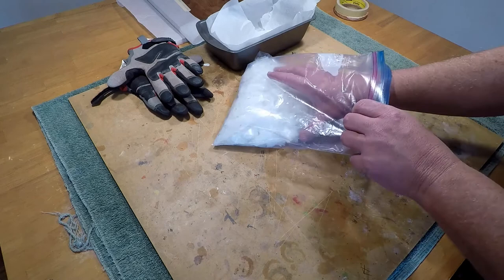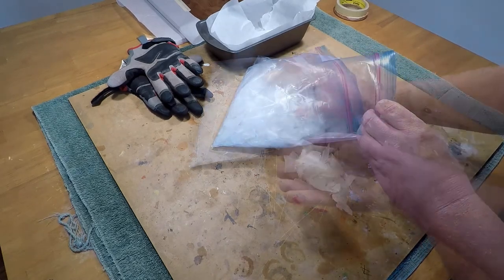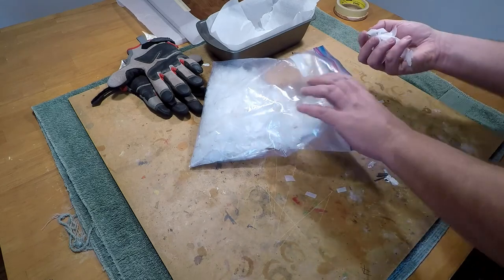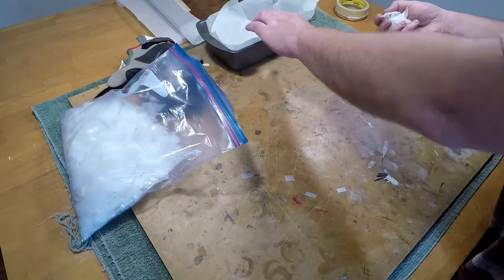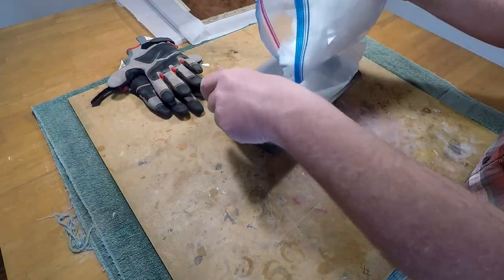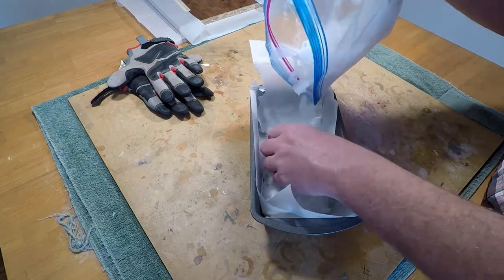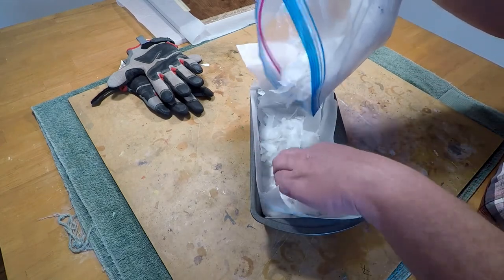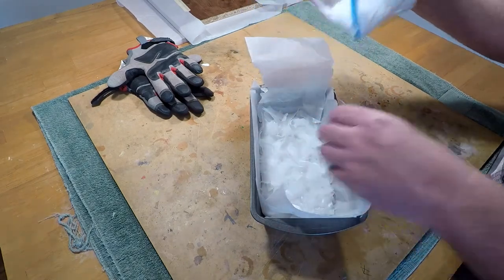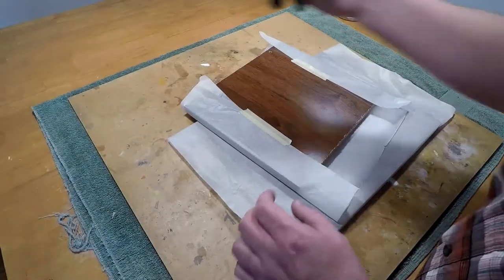Now you can see what I've done with my HDPE plastic. I've taken all the labels off, all the glue off — there's no residue whatsoever. I've cut it down to really thin little sheets. The thicker the material, the longer it takes to melt, so I cut mine into thin sheets and layer them until I get the thickness I like. You can see them there — really thin milk jug-style sheets.